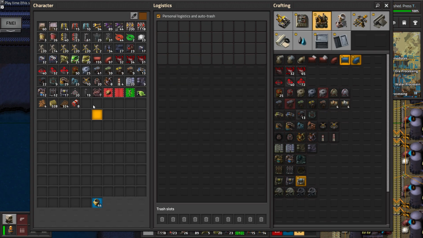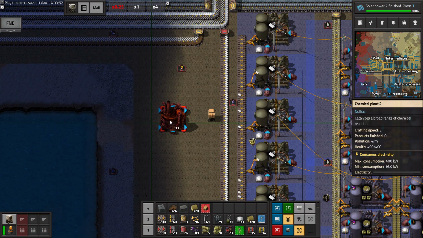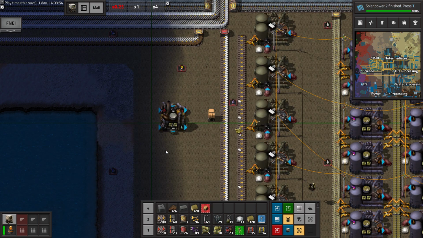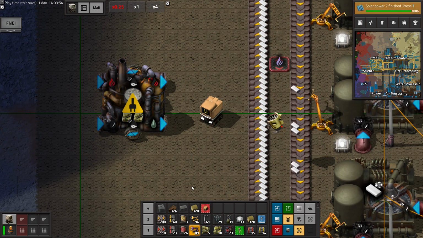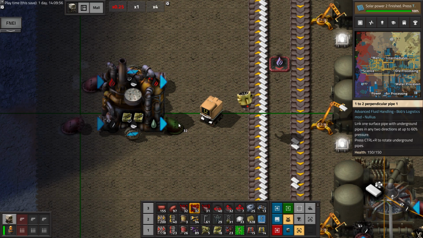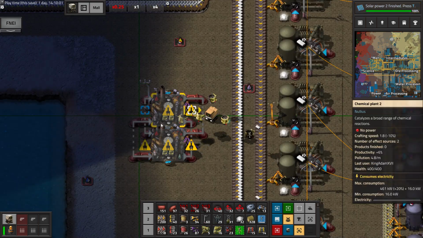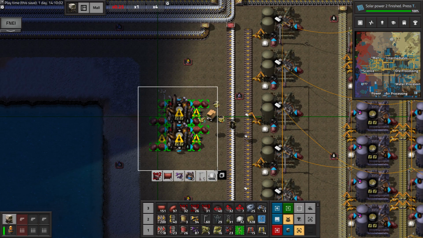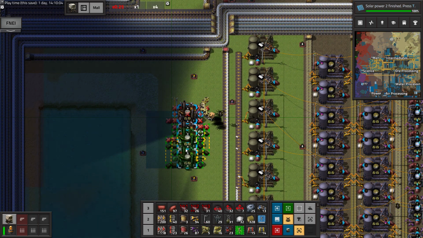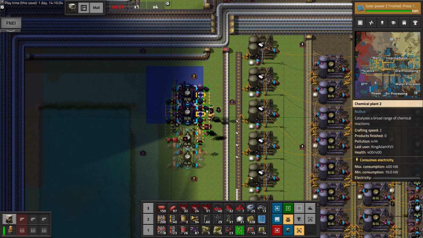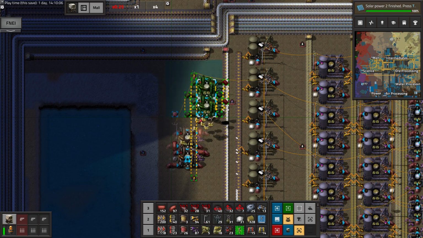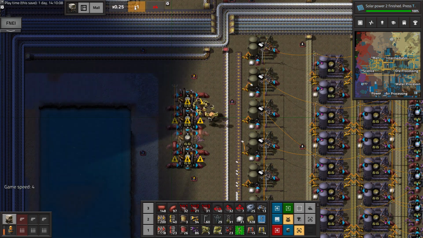We only need a couple of those right now. However, we are going to get some other things that use BPA. So I will overbuild it and make sure I can tile it as needed. All right, it's another one of these bad boys here. Let me get my hotbar back to where I like it. All right, we can tile the BPA like this, and then all we have to do is route everything around. Let's actually cut it like so. Tuck it in between this sulfuric acid line. Wait, hold on a second. Okay, just like that.